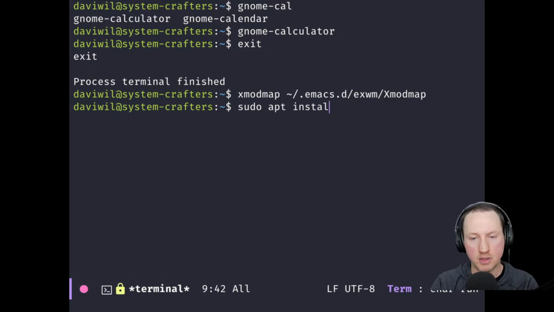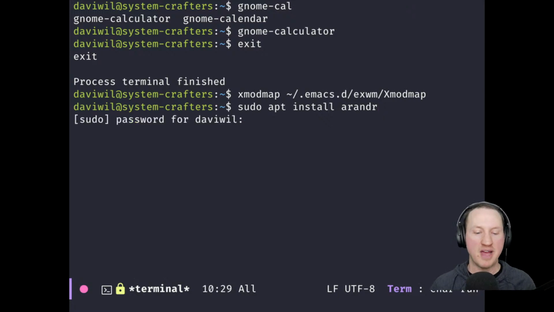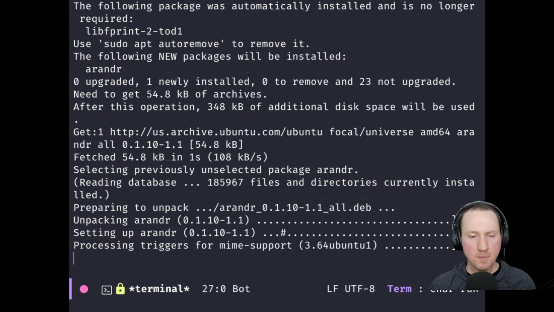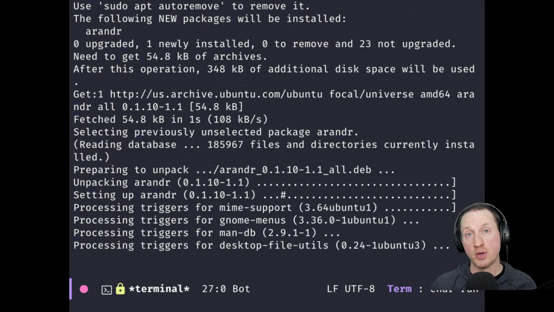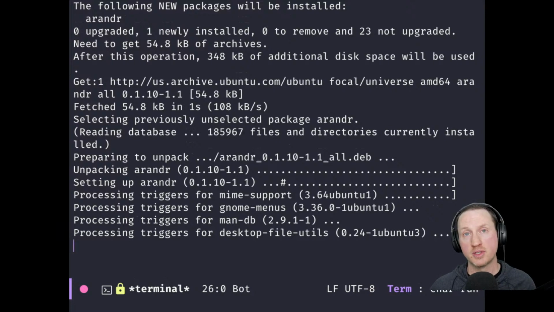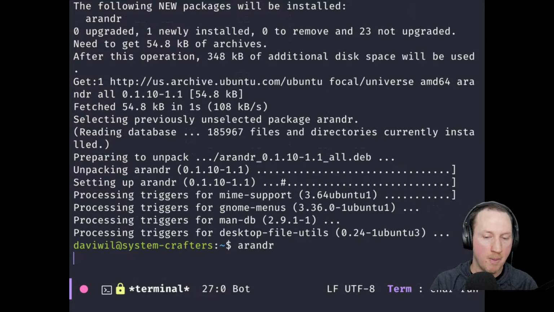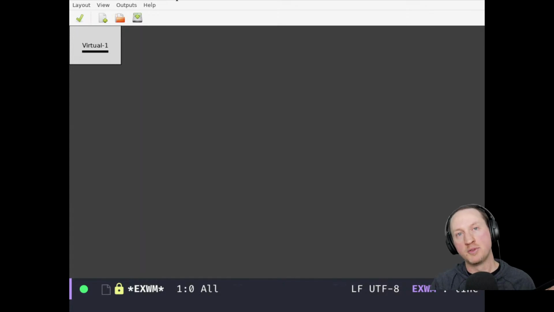Sudo apt install arandr. So you may have heard of xrandr before. Xrandr is a program that allows you to set your displays up in X Windows. So you can basically turn screens on and off, set the resolution for the screens, set the screen placement, etc. It's a great program to use for automating this stuff, but it's also kind of hard to use if you're trying to figure out the command line arguments to it. So I use the arandr program as a graphical way to set up this kind of configuration. And then we can export the config to a command line that we can actually run and use to automate our Emacs setup.